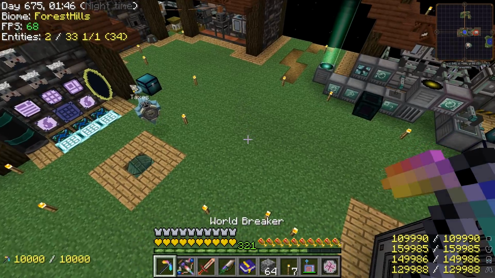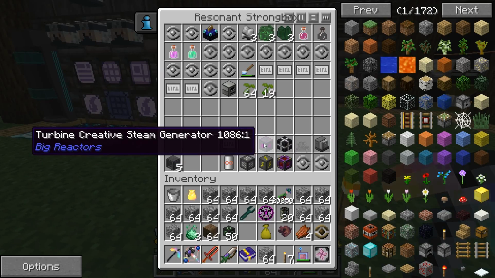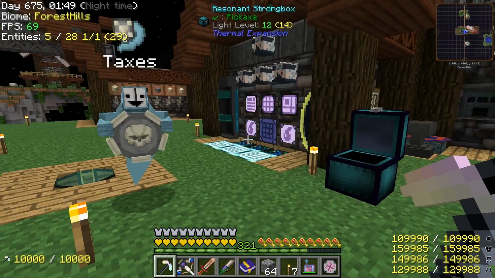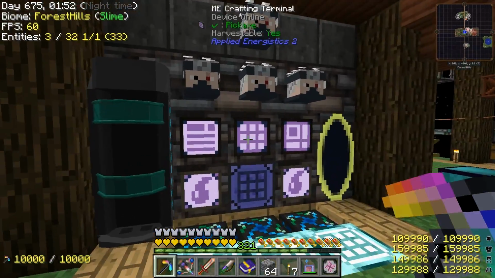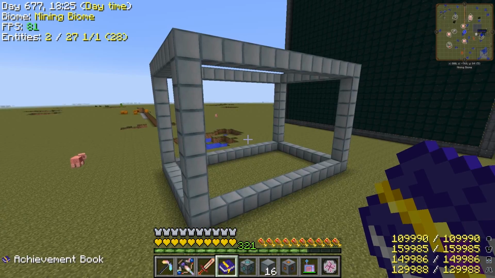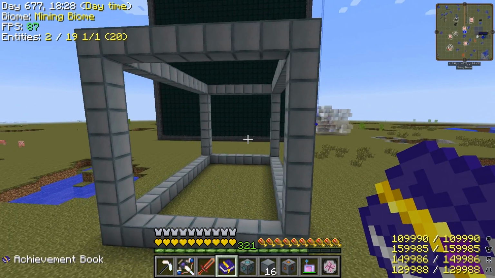Now, thankfully, we can cheese this one quite a bit because we have the Turbine Creative Steam Generator. So we pretty much have infinite steam. We can feed it. We don't need to set up a big infrastructure to keep them running. We just basically got to build the turbines. And I don't know how to, so I'm going to have to look that up. Yeah, so this is a new thing for me. I've never made one of these turbines before.